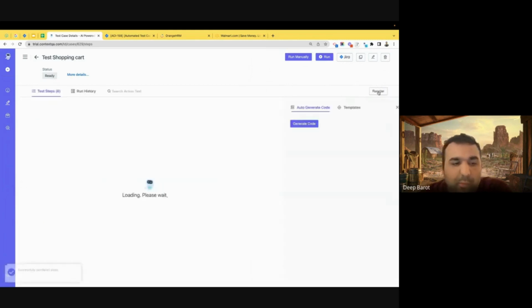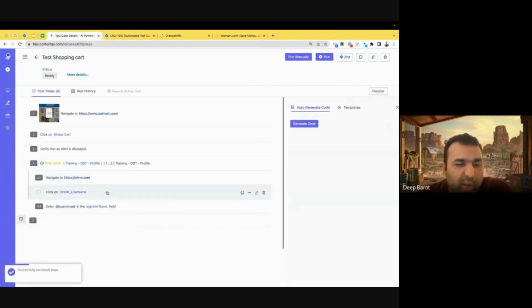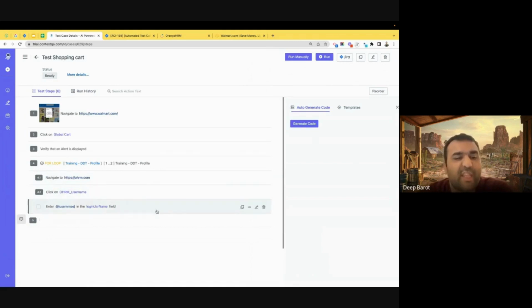That's weird. But yeah, this is how you reorder and get things done. The point is, it is flexible. So the goal is you do not need to recreate anything. You just are able to edit, update, clone, reorder, and get things going. And once you click run, it will run and test against 4 different scenarios.